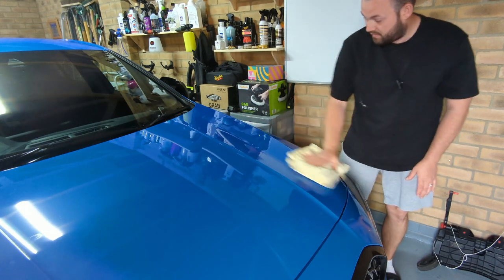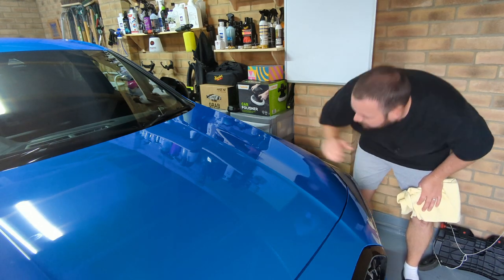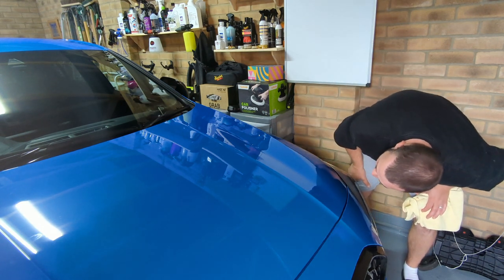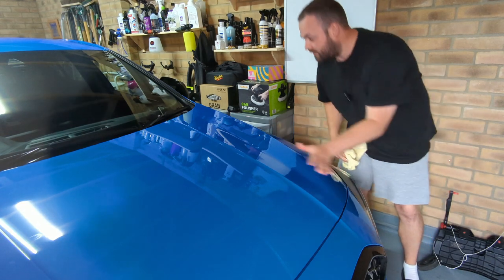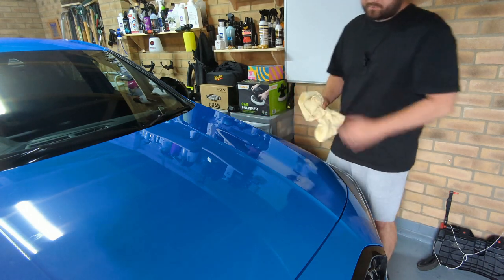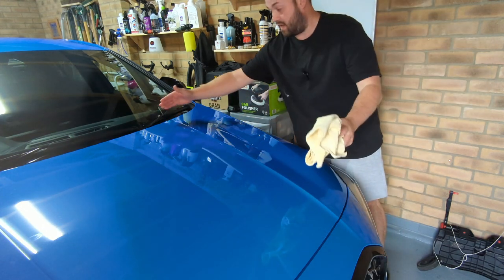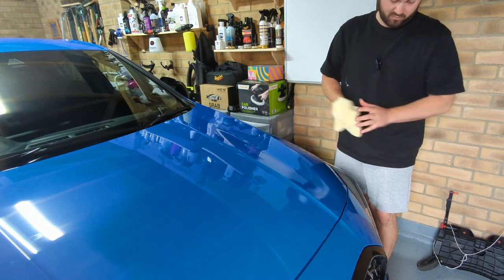Really easy. Now, this bonnet had hardly any marks anyway, but any that did have, it's just taken off in that one go, because the pad you're using is quite strong, so it will take out any scratches or marks. So that's the compound done. I'm just going to finish off the rest of the bonnet off camera. Then I'll show you how to do the polishing, which you can then up the area that you're polishing. So let's get on to the polishing after I've finished off the bonnet.